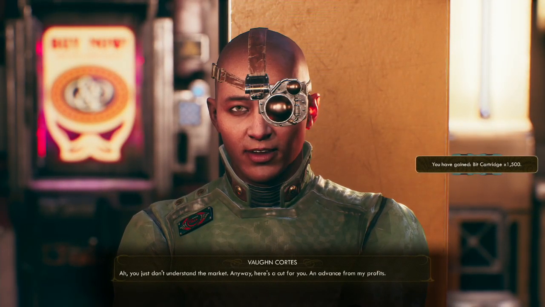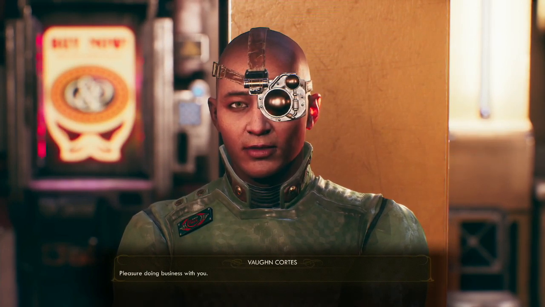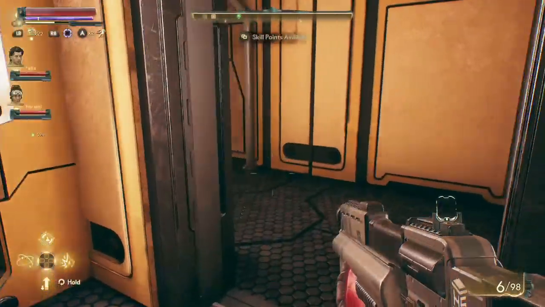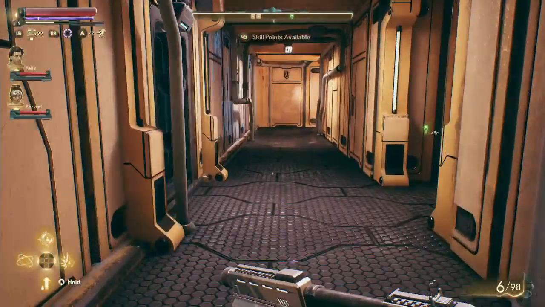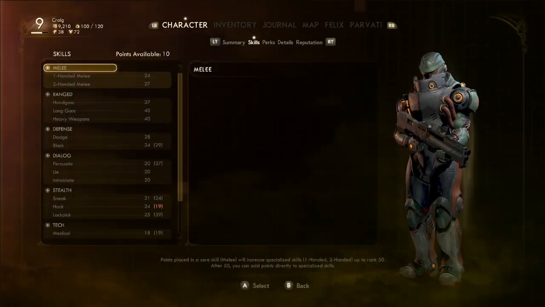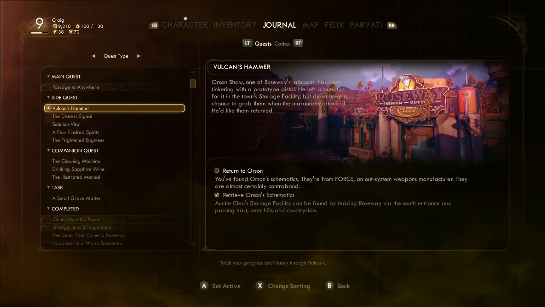Anyway, here's a cut for you. An advance for my profits. Pleasure doing business with you. It's not business. What did he give me, though? I would like to know. Right, who is the next guy? Orson.